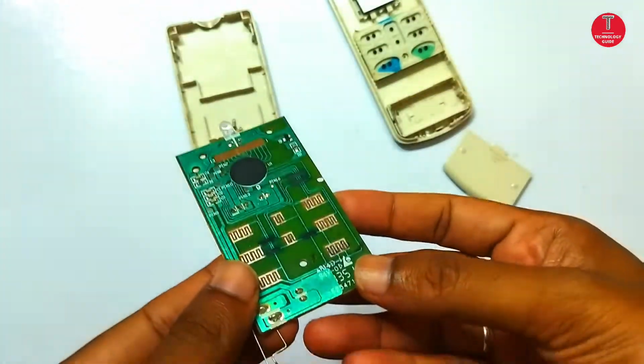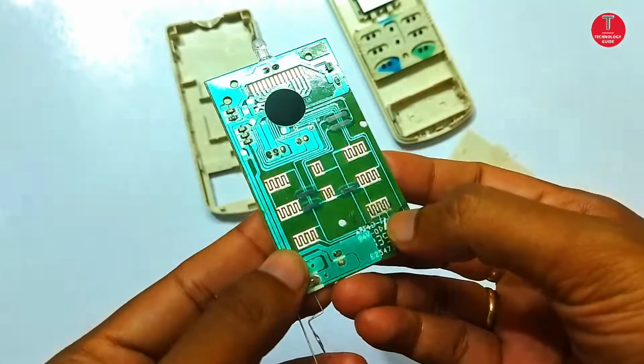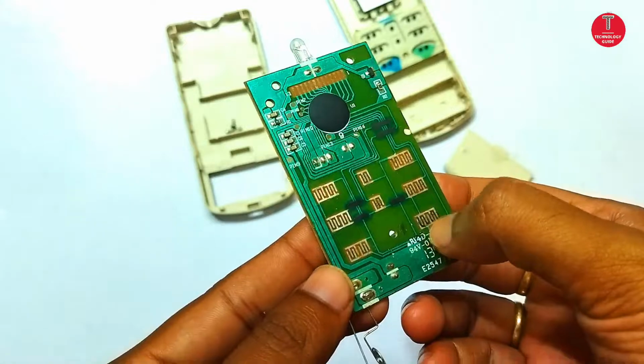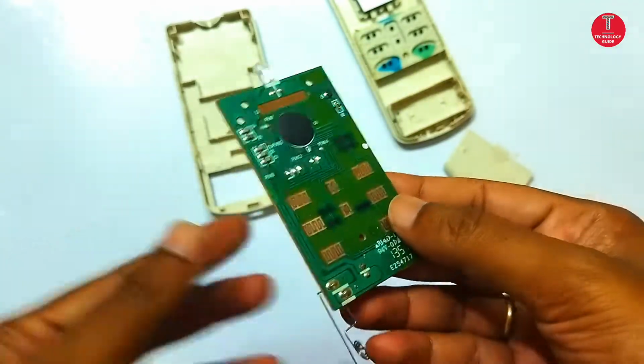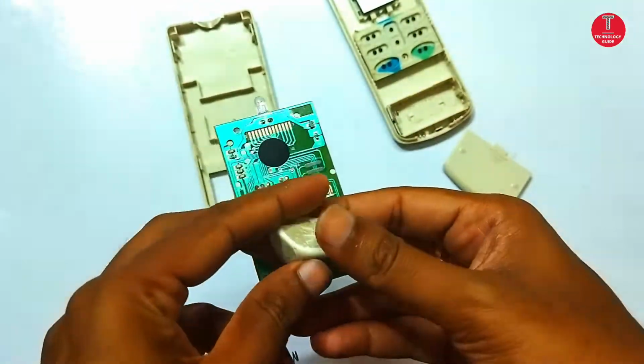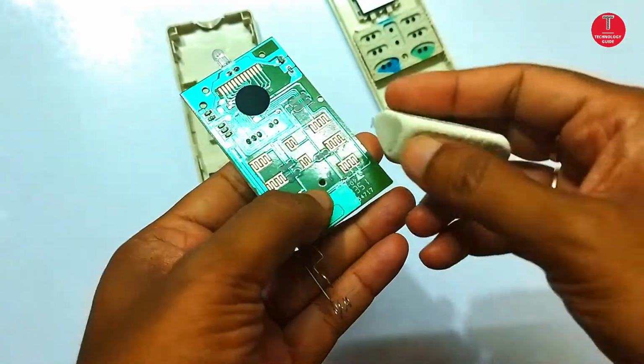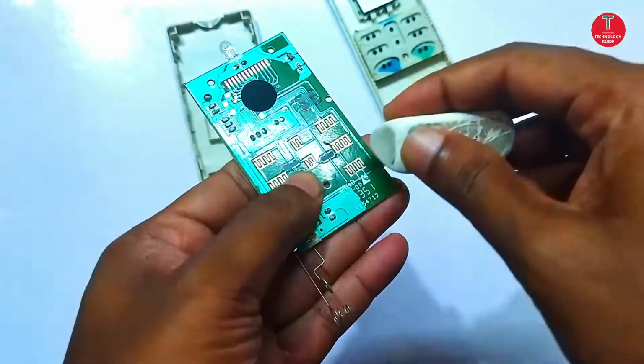We can see some rust deposited area here, so there is no conduction taking place. Then remove the batteries and clean the remote control terminals with a small solution of alcohol using a cotton bud or some soft cloth, but I prefer an eraser as a cleaner.